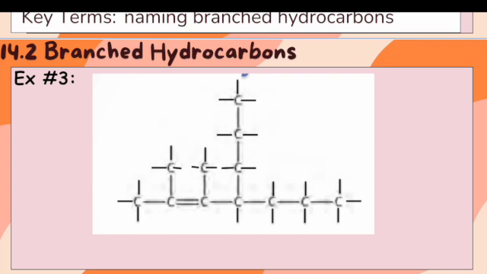Here's another example that combines both things. We have a multiple bond and we have branched groups, or alkyl groups. So we're going to find our longest continuous chain, our parent chain, which will be this one here. If there is a multiple bond, you want to make sure that it is included in the chain as well. Then we can also highlight the groups we have. That's what I like to do. So we have one group there, another group there, and we have a third big group up here.